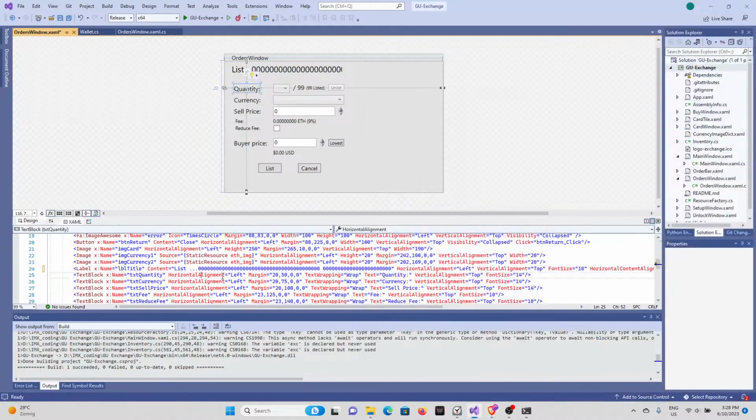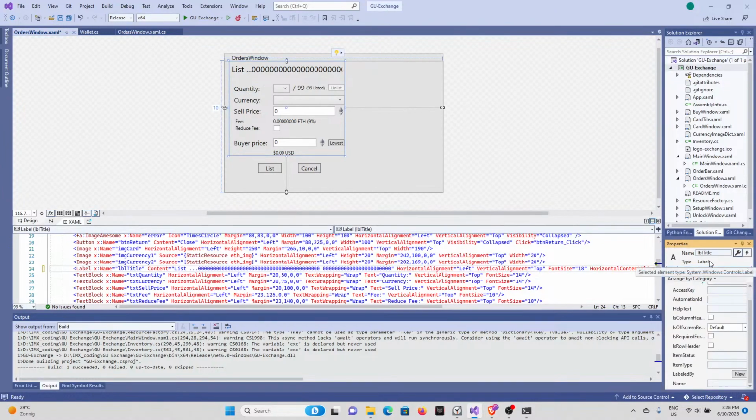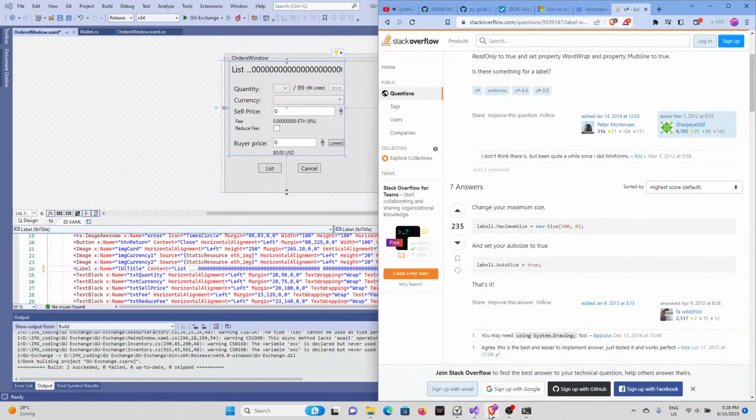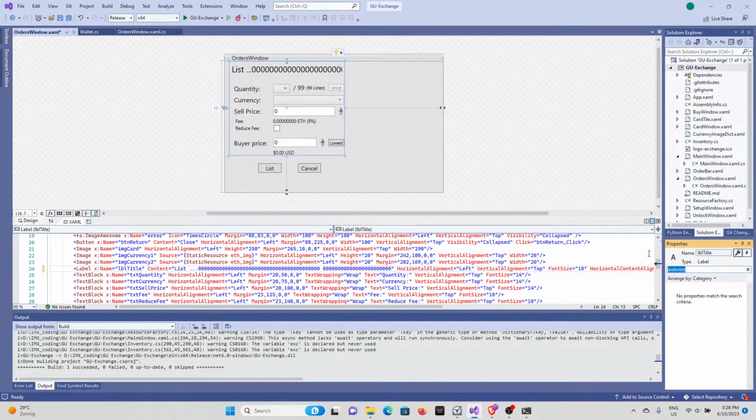Auto size, okay. Okay, I'm not seeing that option.